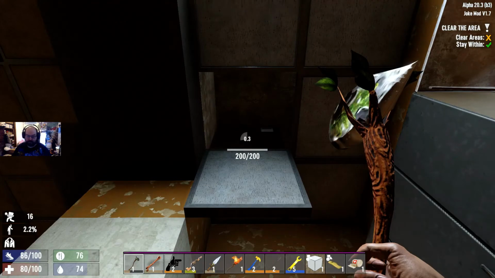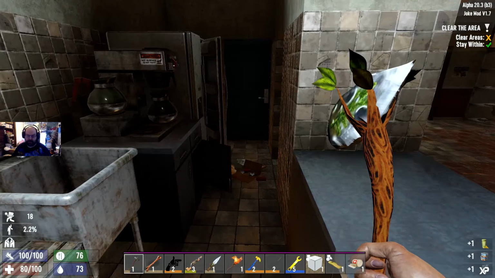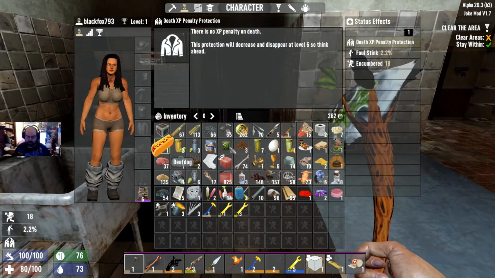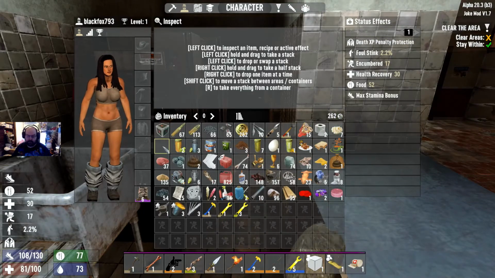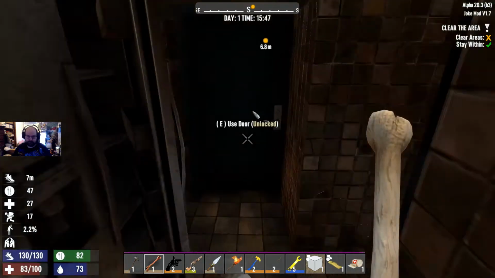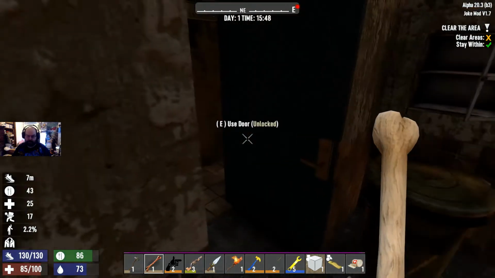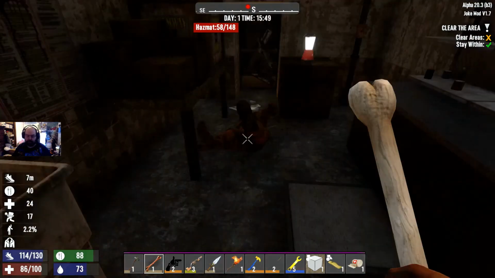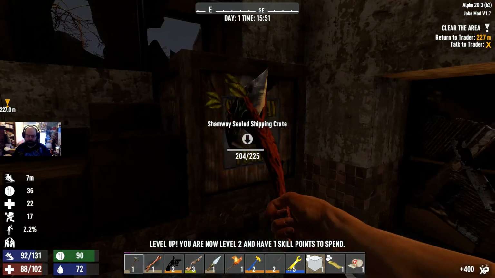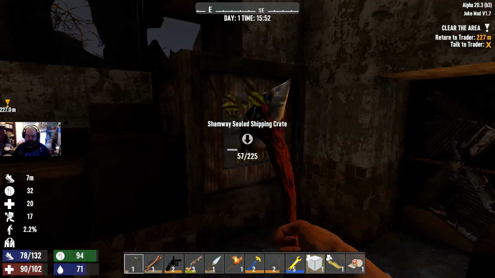So, we took down a bear, which is a pretty big miracle. Let me sort my everything here. I'm gonna go ahead and eat the beef dog, because I gotta get my health back up. Come on. Got him! Alright, and that is that for that.